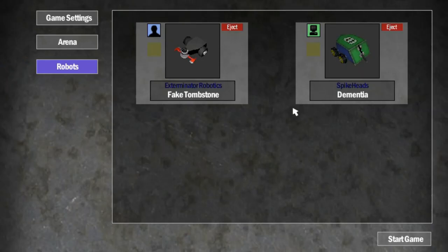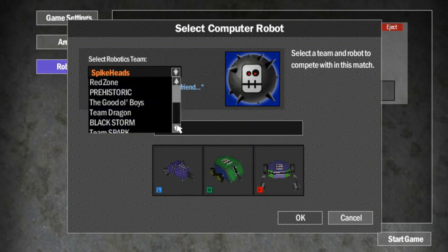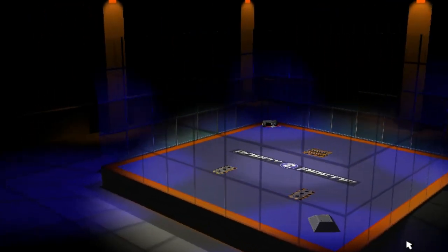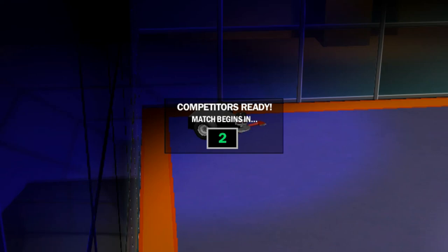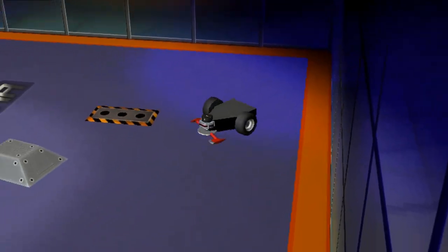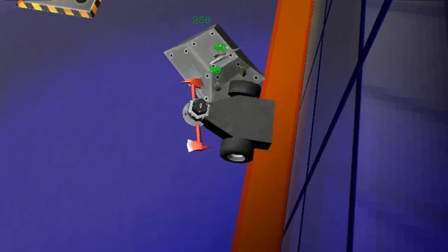Stupid driving or not. So, I don't know why, guys, but I genuinely want to see what happens if we have fake Tombstone here versus Backslash. Why specifically? Well, because it's about as close as we're ever going to get to Tombstone versus Lucky and/or Biohazard. I've always wanted that fight to happen. Tombstone versus Lucky, or if we can try time travel, older version of Tombstone versus Biohazard.